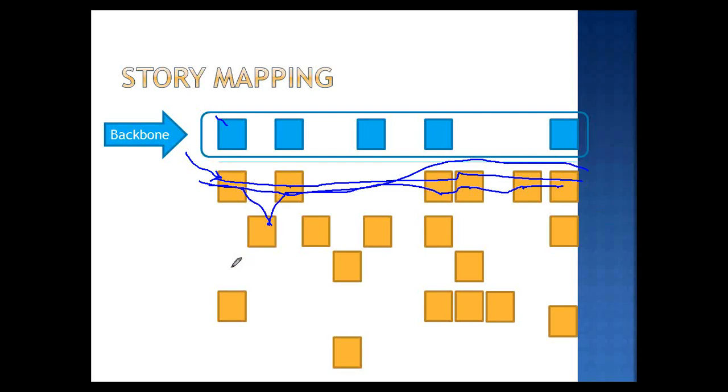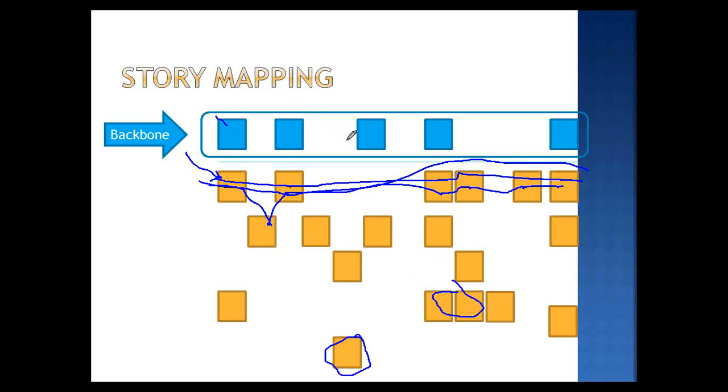But the vertical is showing you frequency of use. So if it's something that is a feature within your system, but is not used very frequently, it's going to go lower and lower down on your list, right? So the least frequent things are going to be down here, and the most frequent things are going to be up at the top, right?